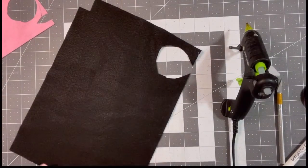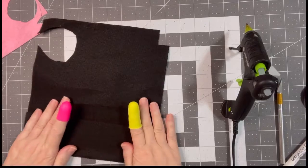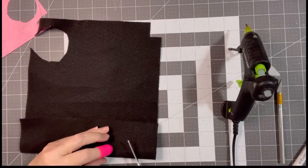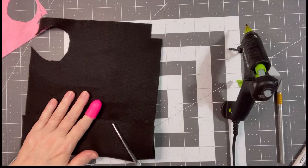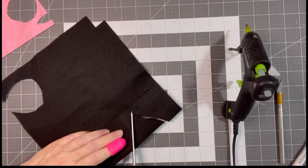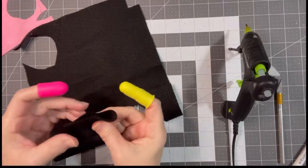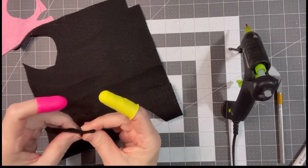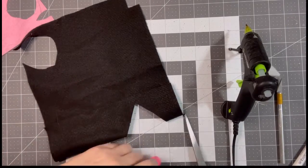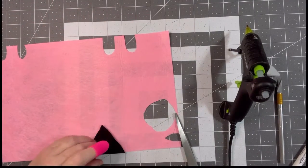Just like that. Okay. Now we're going to fold it over and we're going to cut out 2 triangles. And I don't really measure. Just going to cut 2 triangles. You want them to be kind of wide because we're going to fold them over. Okay, then we're going to take and cut that in half. So his 2 ears will be the same in size and shape. Okay, then we want to cut 2 pink ones just a little bit smaller. So I'm just going to eyeball it.